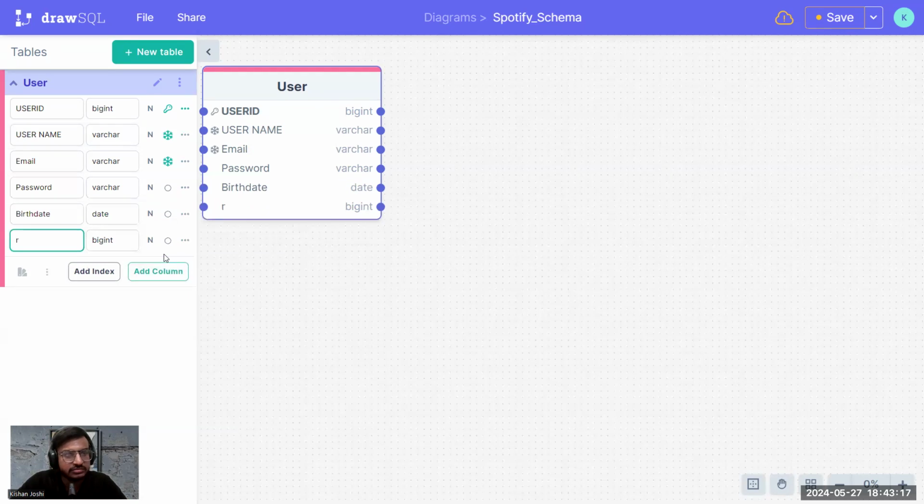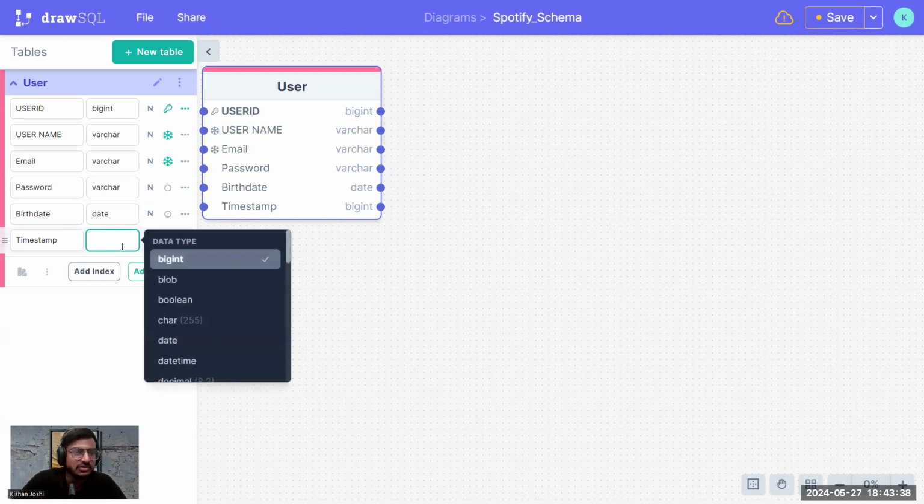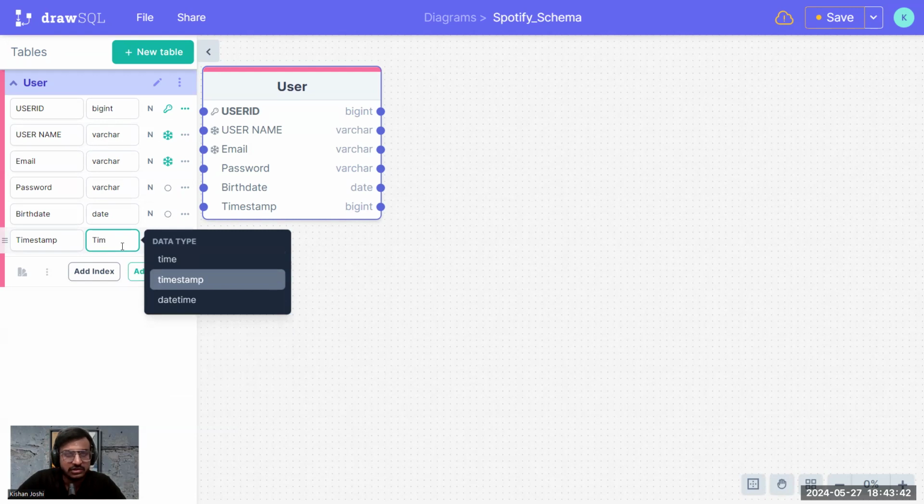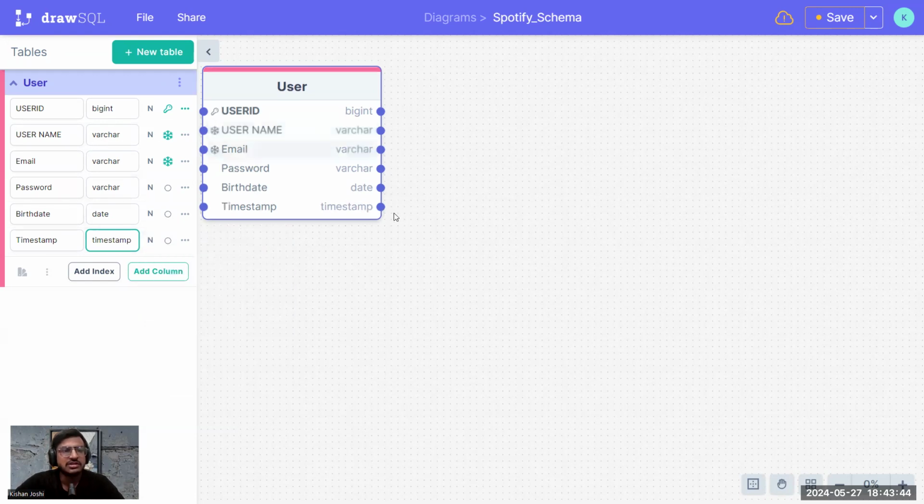Registration date. Actually, the timestamp. They took the timestamp of the moment you log in to your Spotify account. Timestamp is given, so let's make this particular thing a timestamp. Okay, so that's how our user table is created.